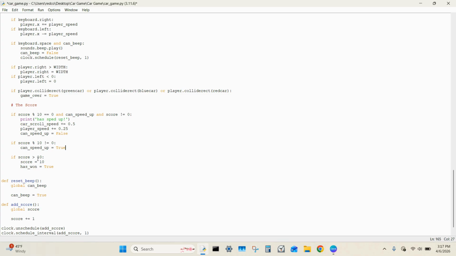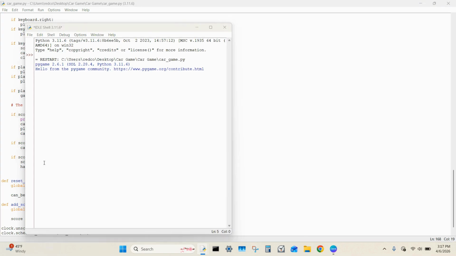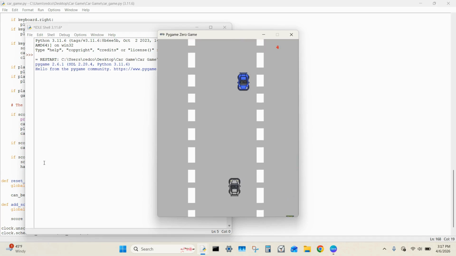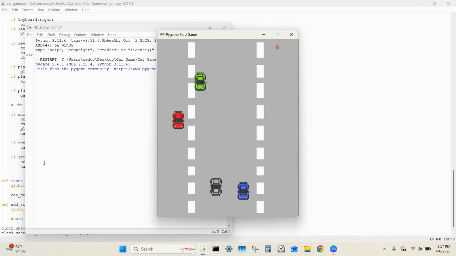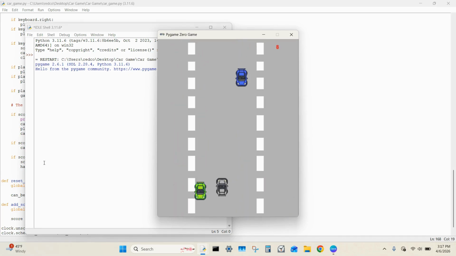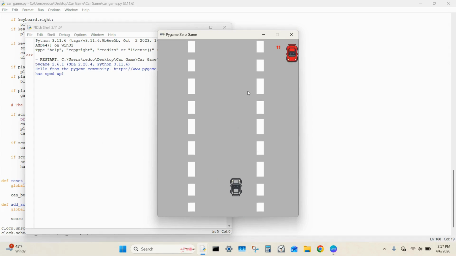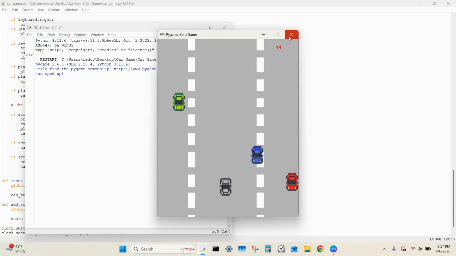And then let's move down here and do 100 and 100. Now, if we play it, it speeds up a little, which is all good.